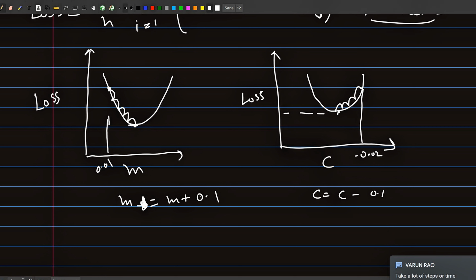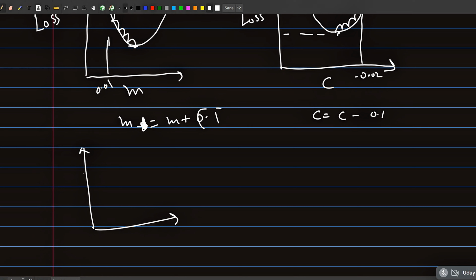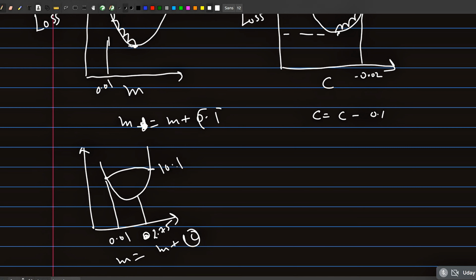Okay, so currently this value 0.1 is okay, but consider कि like you don't know, तुमने ये ग्राफ प्लॉट नहीं किया, and you had this plot and you said मैं तो m equals to m plus 10 लूँ, है ना? अब मान लो we were at 0.01, है ना? And this minima was at let's say 2.75. अब तुमने सीधे 10 तो ऐड कर दिया, but after adding this you reached here 10.01 पे, है ना?